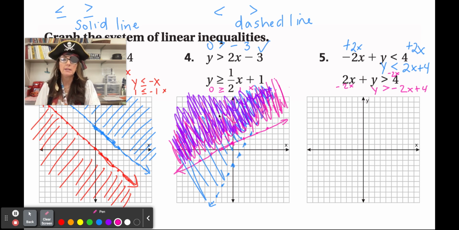So the purple part is the solution. I could pick any point, right? I could just say, 2, 4, 2 is a negative 4, 2 is a solution, and it would satisfy both, and then I could try it out. That would be a way to identify at least one of those solutions, but usually just the place that they're both shaded is fine. All right, so I'm going to go back over here to number 5.